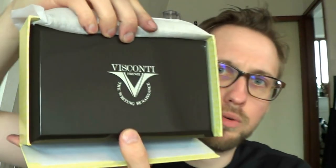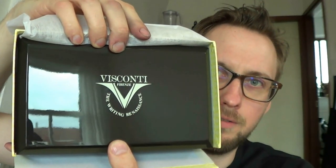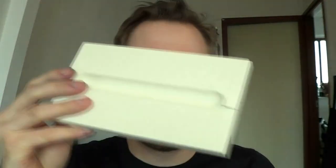It comes in a very cool black themed box. You can see how reflective this is. Very, very fascinating box, I thought. Very nice lacquer. And when it pops open, out comes the pen. This is the pen. I'll show you the pen in a second in some more detail. You can take out the little pen bed. And then you get a little booklet.